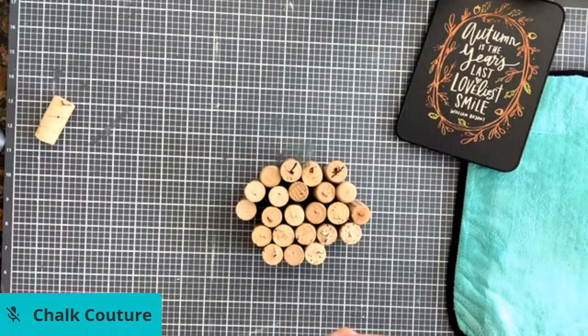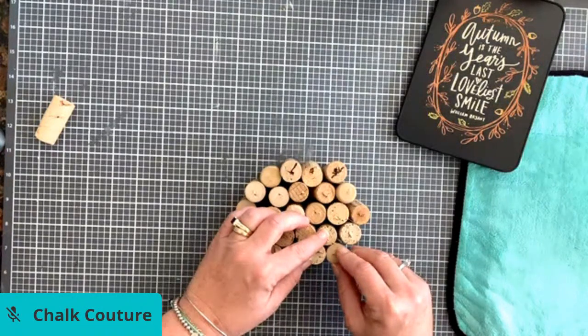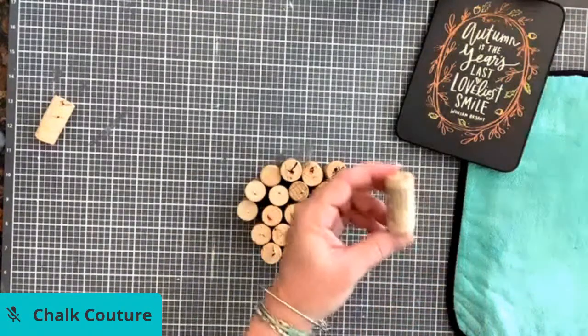I like what you said, Liz. I'm going to try that. Make a tassel. Like I said, I don't do a ton of crafts with wine corks, but it doesn't mean that I can't try.